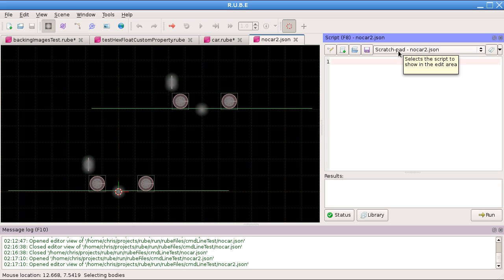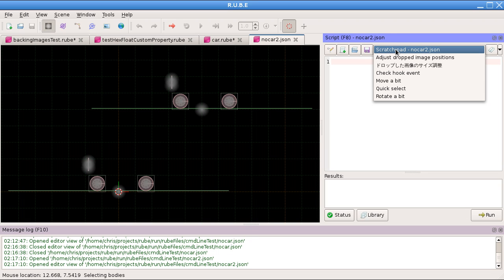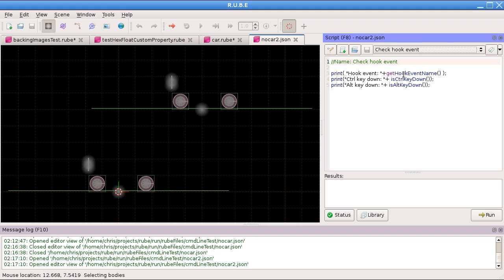And we can view multiple scripts and switch between them by using this combo box like this.